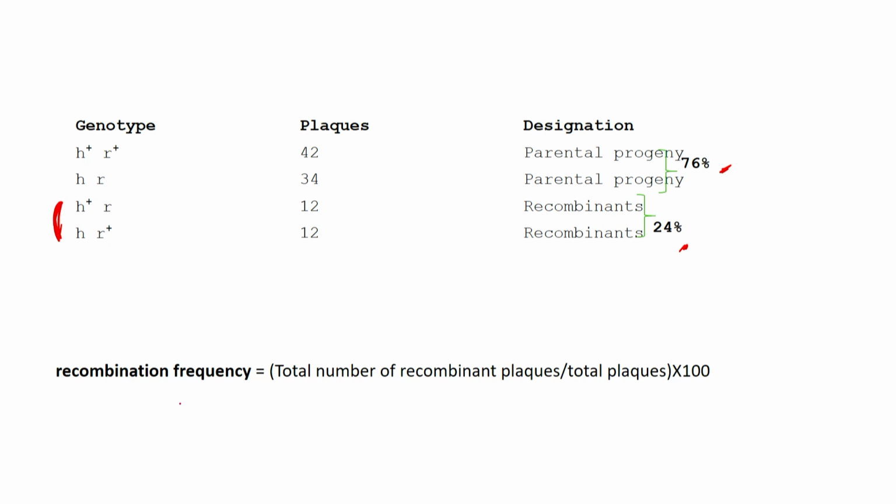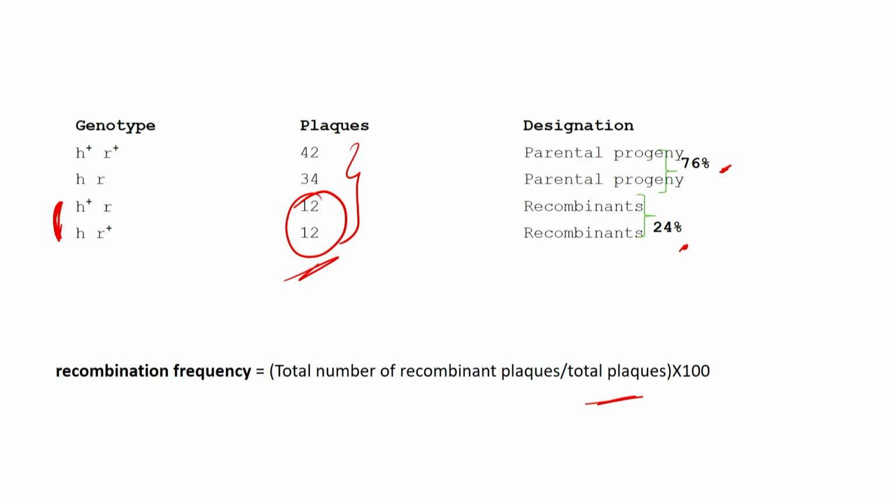You can calculate the recombinant frequency by adding the total number. So, 12 plus 12 and then dividing by the total number, whatever the total number is, and then multiplying by 100. This is the recombination frequency, which would help you understand how close or how far the genes are. Again, this concept in detail I will discuss in unit 7, where it was actually discovered in Drosophila. For now you just memorize it, and the next unit will help you get the concept more straight.